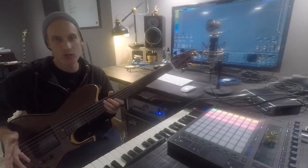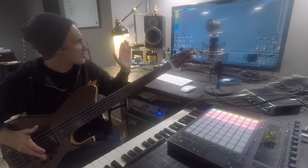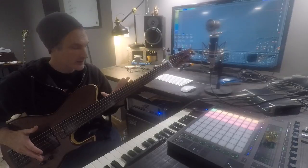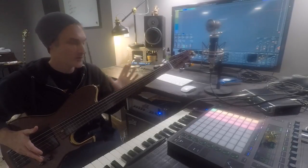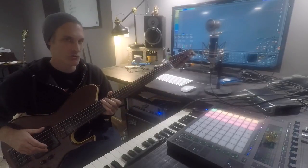I'm just going to do a short video demonstrating how I use these sustained chords. And I'm demonstrating it on Ableton and also a fretless bass, because I think it's a really good example to use a fretless bass in this situation, because you can really hear the chord and develop that muscle memory so you can stay in tune and all that.